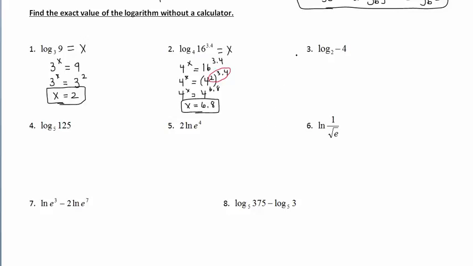All right, let's look at number 3. 2 raised to what power is negative 4? That's what that log means because it's an exponent. What's the exponent on 2 that gets you negative 4 as an answer? I'm hoping some of you are thinking in your brain, well, there's no way you can get a negative answer when you take 2 to a power. Well, if that can't happen, the answer should be no solution.